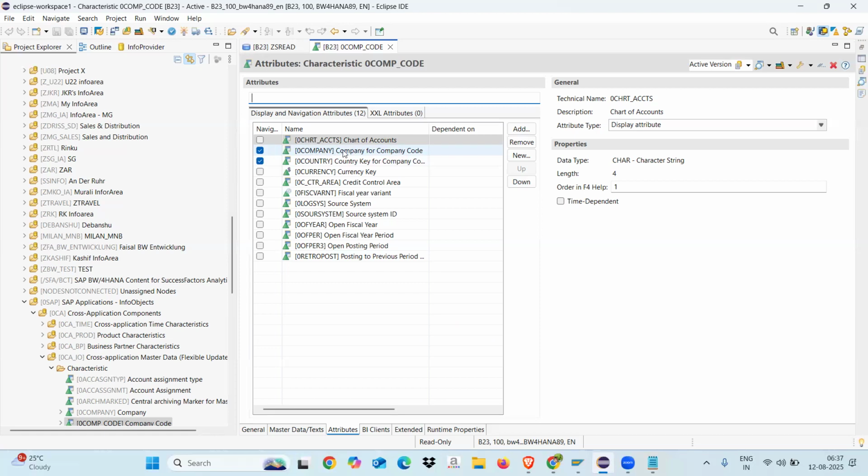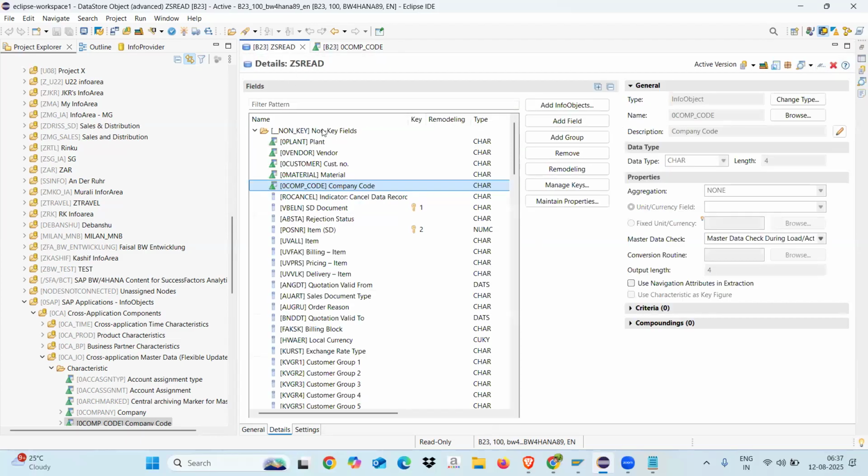So company is like Tata Group. Under the Tata Group, we have multiple company codes. Okay, chart of accounts. So I just want to read from this company code master data, this country or company code or chart of accounts based upon our requirement.